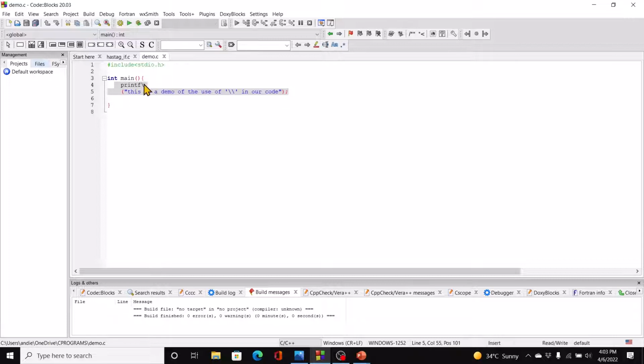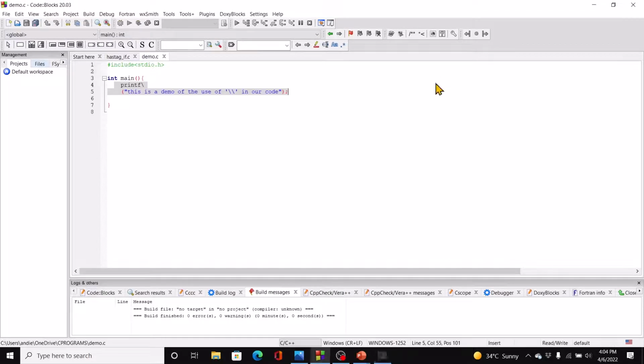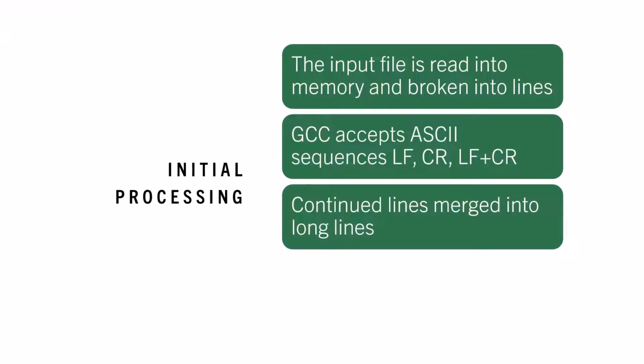It will detect the continuation by the presence of the backslash and then merge these two lines into one. So now if I run this, you will see that it will run as normal. Also note that when I want to display a backslash, I need to put two of those within quotes.